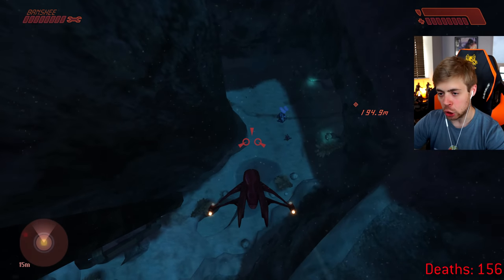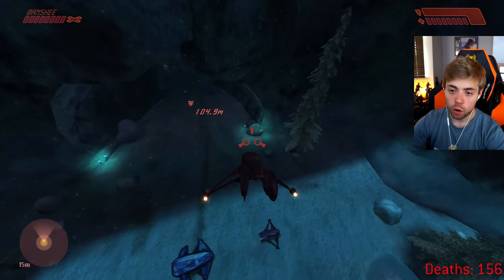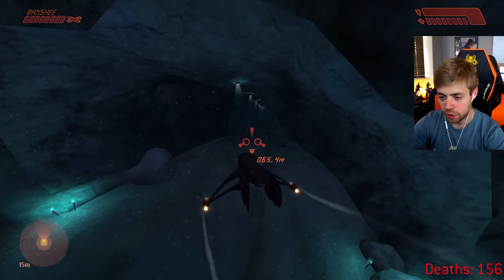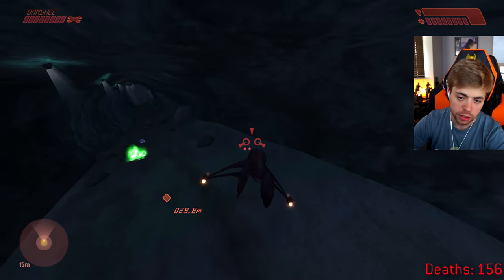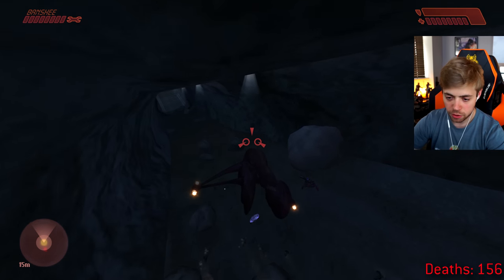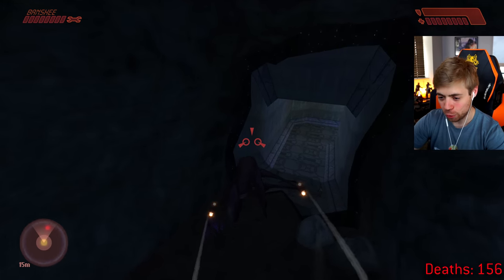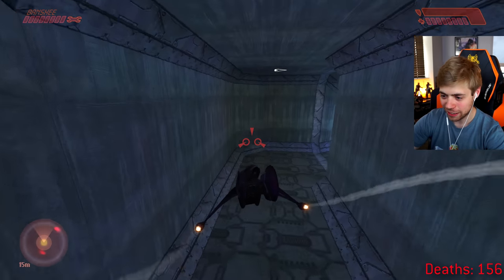Now, this section, there's a lot of Covenant in this tunnel. This section is either going to be really easy or really hard. Because obviously the Covenant, there you go, every single one of those is a rocket flood. Oh, God. Oh, okay, that's actually not too bad. I just flew past a squad of Wolverine and some Halo Wars.